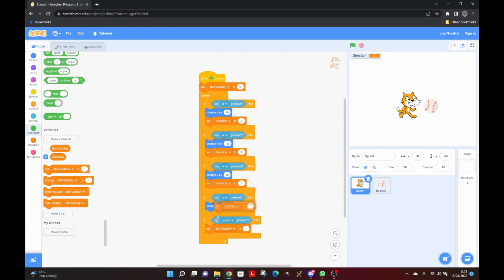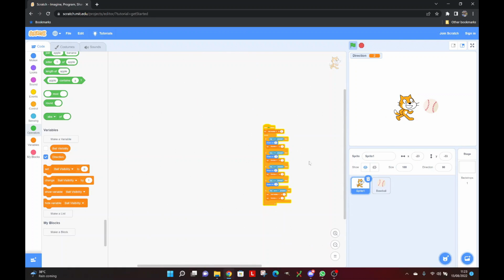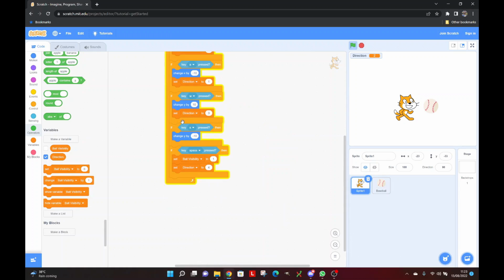And one more for down, which will be 4. So that should all just play out as you'd want it. Good. Also, we'd need to make that ball start off with the coordinates of your kitty cat, but we'll have to figure that out in a moment.